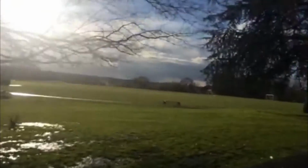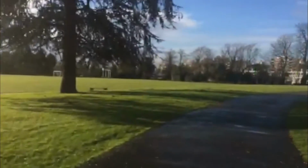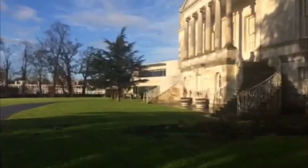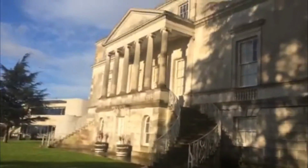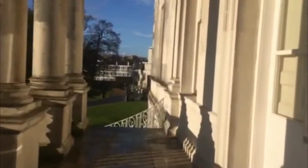In 1861, Parkstead House was taken over by the Society of Jesus, or the Jesuits, and they renamed it Manresa House, after a town somewhere of religious significance, I'm not entirely sure, and they built the chapel. Although when Whitland College took it over, this is one of my favourite places, by the way. That's one of the rooms I'm taught in, actually, to the right. It's beautiful in there. You'll see some pictures in a moment.